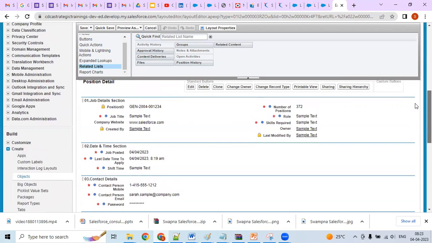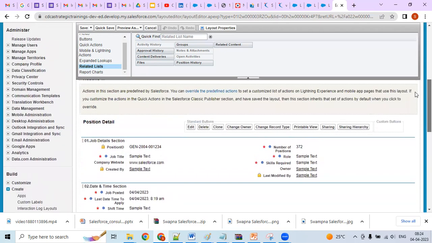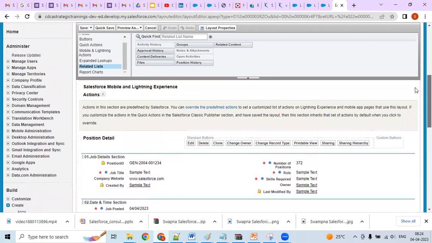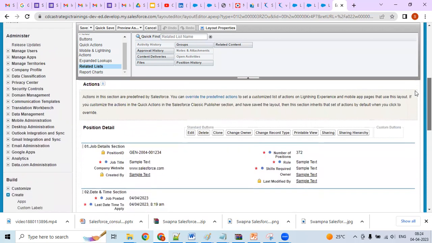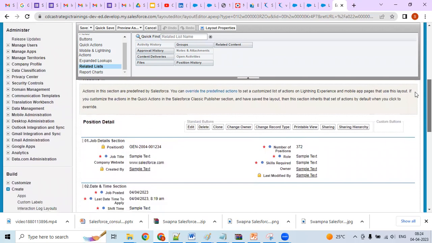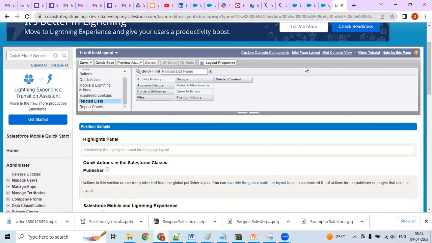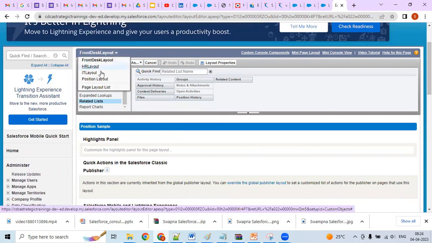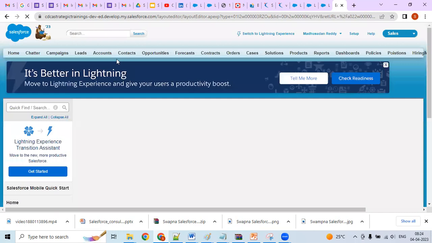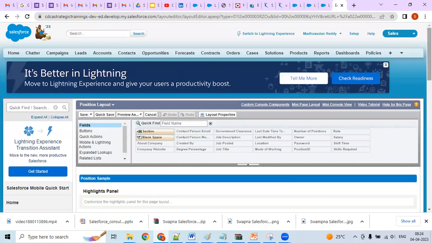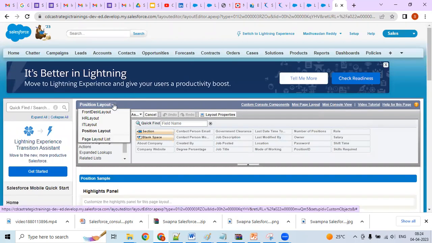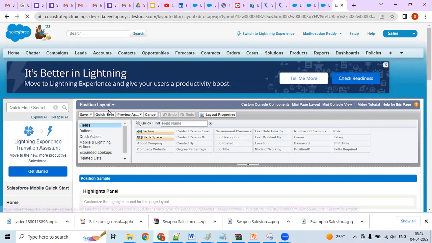Whoever is logging into Salesforce, they don't need all access. Here we are having front desk layout, and here we are having position layout. In this position layout, we have these options.